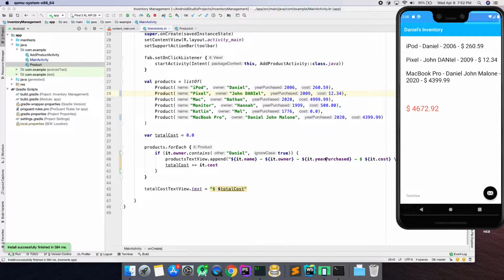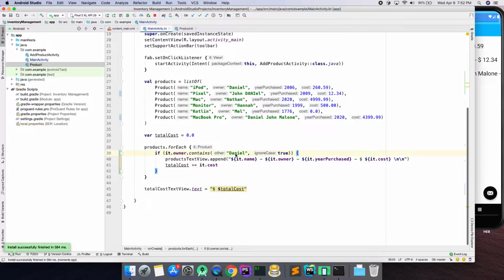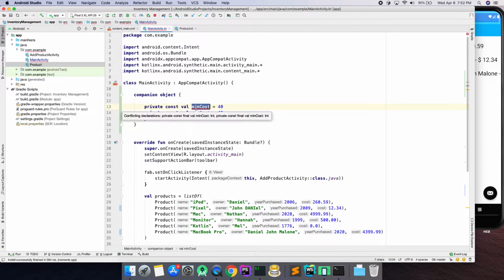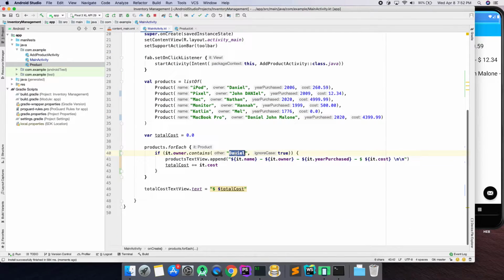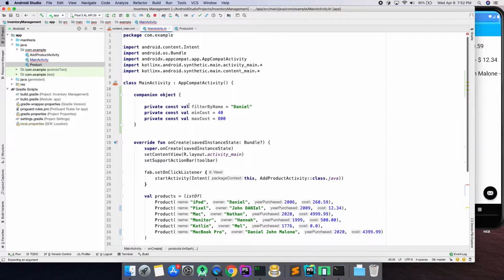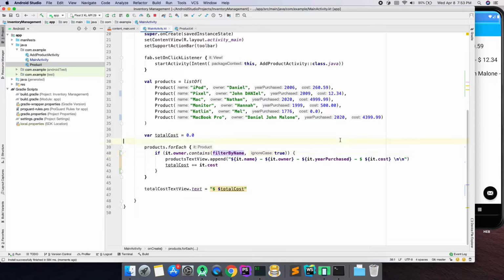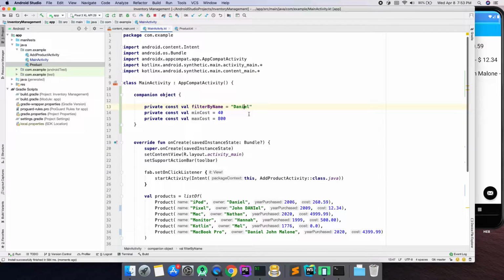Okay. We could do the same thing at the top. We could extract that variable. We could actually duplicate one of those lines, say filter by name, and this will actually be a string. This could be Daniel, and I can get rid of that variable, and we'll just use our variable at the top, filter by name. Put that in there, and this should be exactly the same. That way all my variables are just all together at the top.